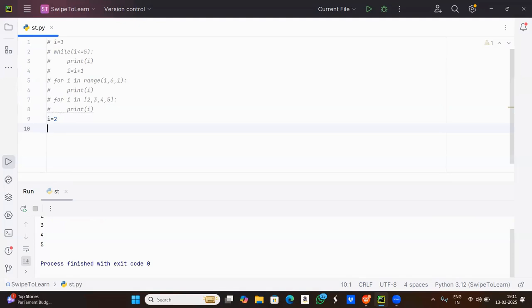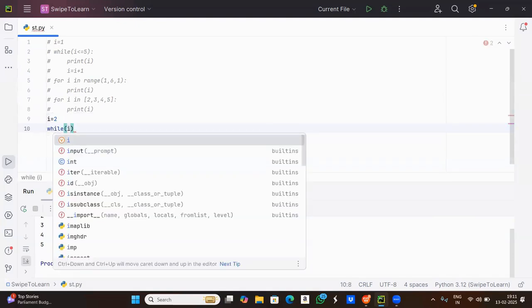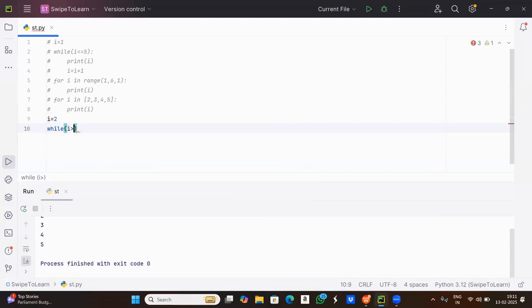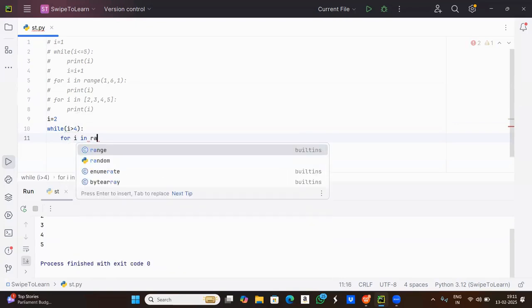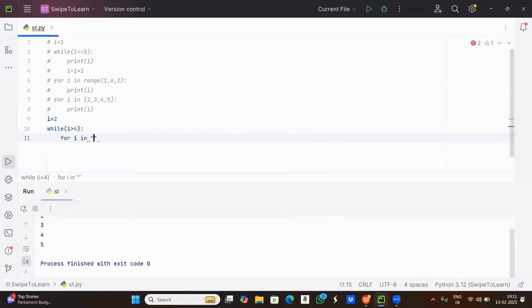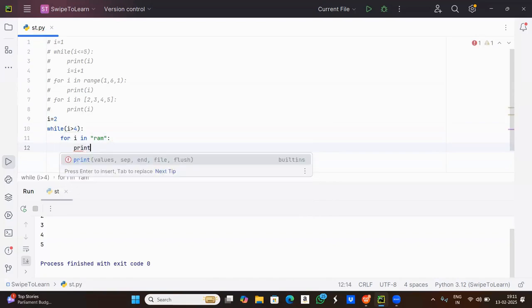i equals 2, while i greater than 4, for i in ram, print. You can use two for loops in a nested loop, or you can use a for loop and a while loop also.